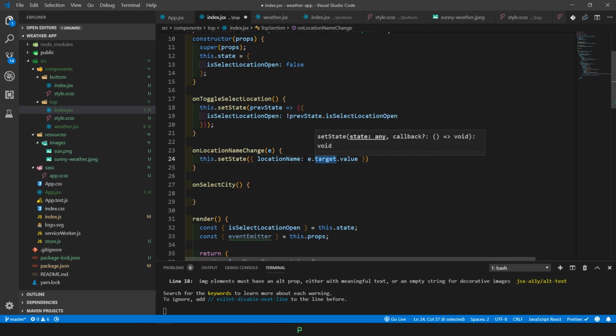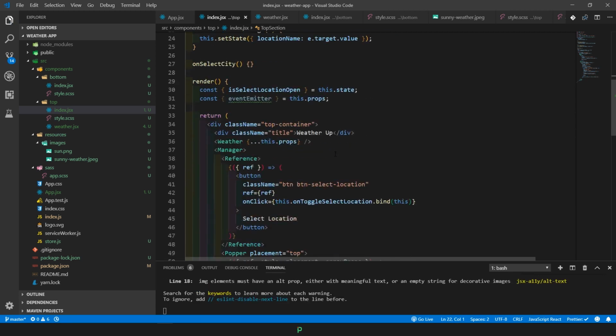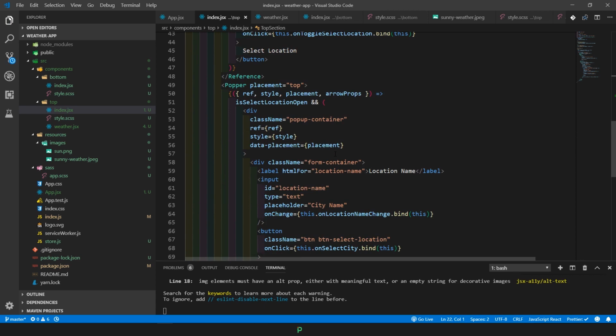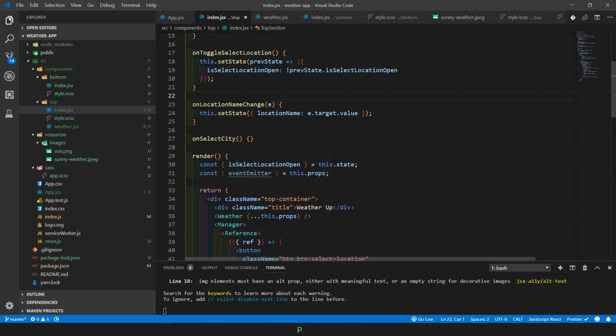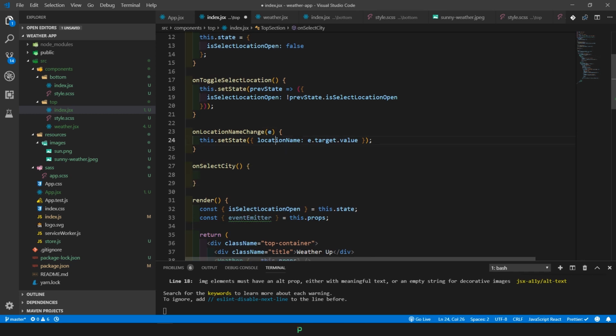Target is actually representing the actual HTML input element, so it's the reference of it, and we can just access the current value of it, at the time of receiving this particular event. And we just do this.setState, and we save that without any problems. Now hopefully it should work, and we're going to get the location name, this text is going to be saved inside of the locationName of the state.